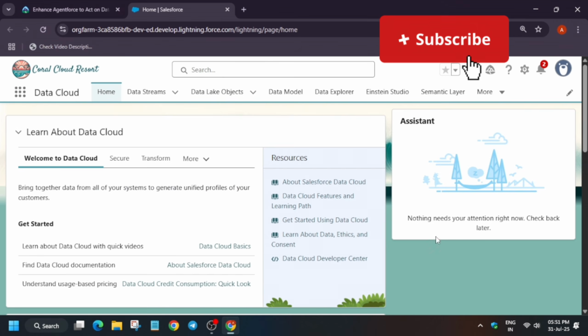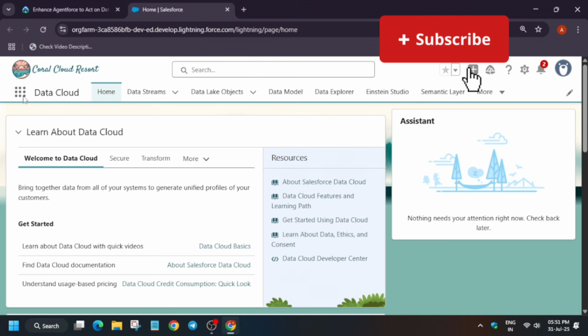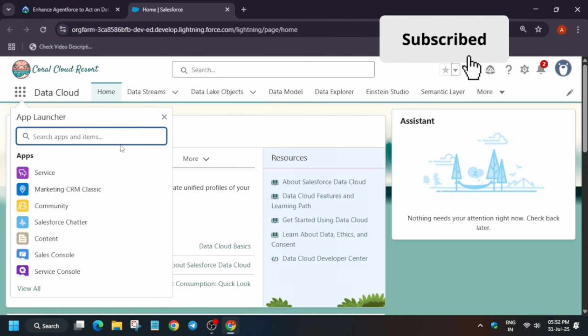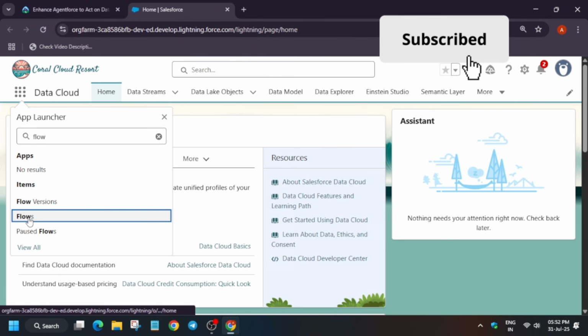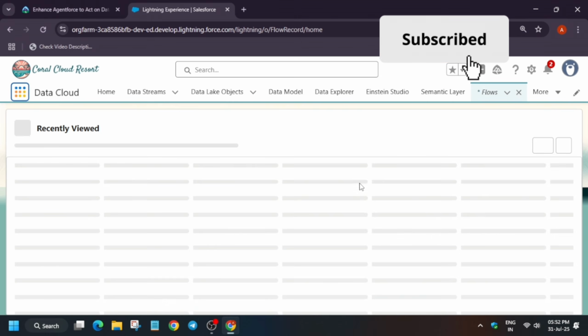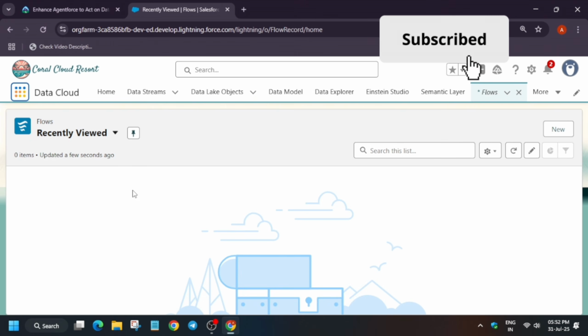Now here we have finally loaded the page. Now from here we have to do something. What we have to do, we have already explored in this lab, so let me show you the step-by-step guide for this module. You have to just click on this app launcher, and from here you have to type flows. So just type flows, and from the filter we have to click on all flows. Just click on the all flows option from this drop down.